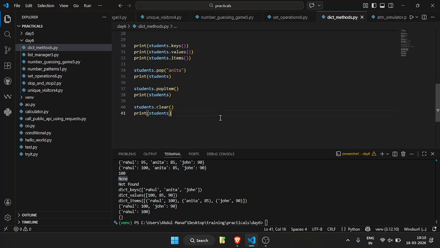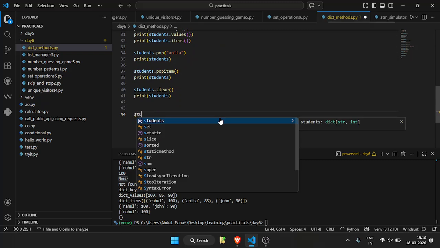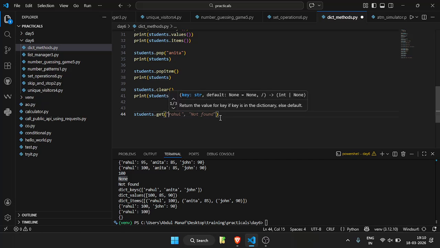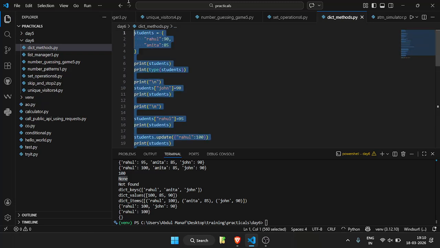Let me write it. Students.get passing multiple keys, right? Yes. Okay, let's try. I mean, it won't work because the next argument is only the fallback. Yes. Let's see. So, Anita. So it's printing only the first.